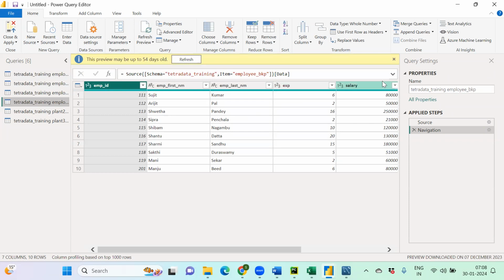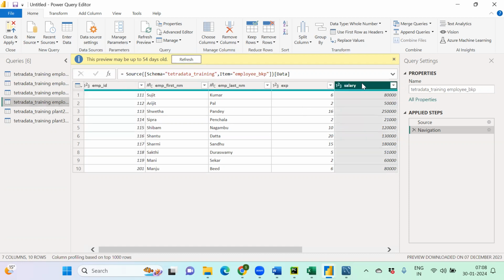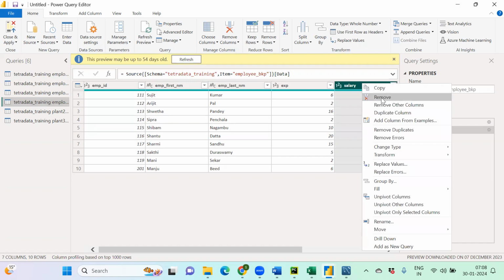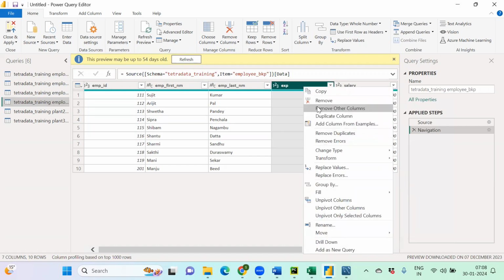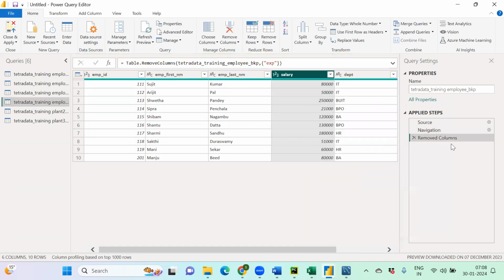Suppose I want to add a new extra column. Based on an existing column, I want to prepare a calculated column. Whatever I want to do, I just create it over here. Suppose I want to rename it, or remove it. For example, I want to remove Experience. Remove. It's recorded in the history of applied steps, which collects all the information.